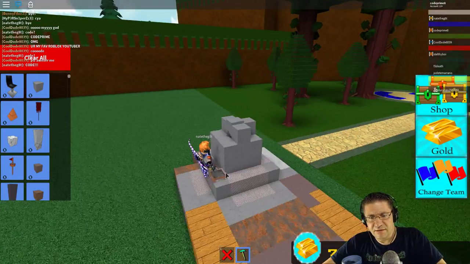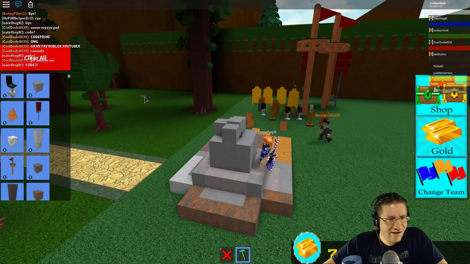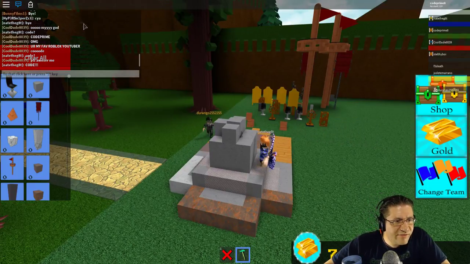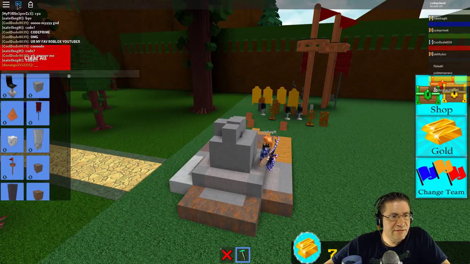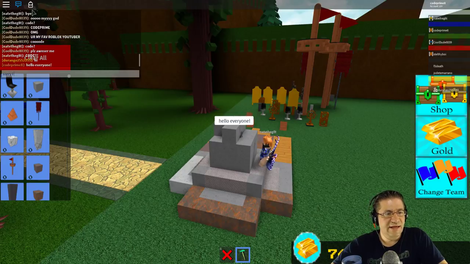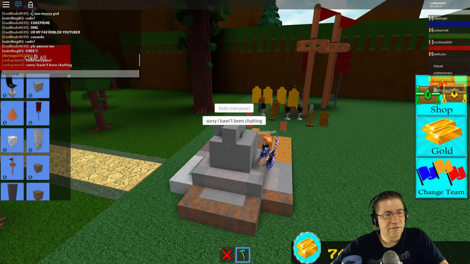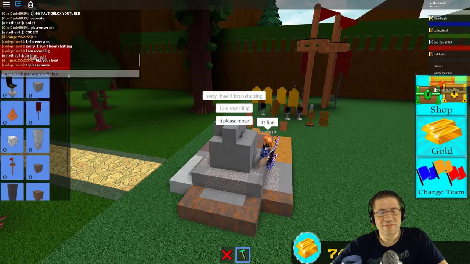So here we, what are you doing, dude? Hello. Oh my gosh, Code Primate, you're my favorite Roblox YouTuber. Oh, thank you. Please answer. I'm not gonna answer right now. And he says, hi. Okay. So I need to say, hello everyone. Sorry, I haven't been chatting. I am recording. And then smiley face, please move. I like your boat. Aw, thank you.